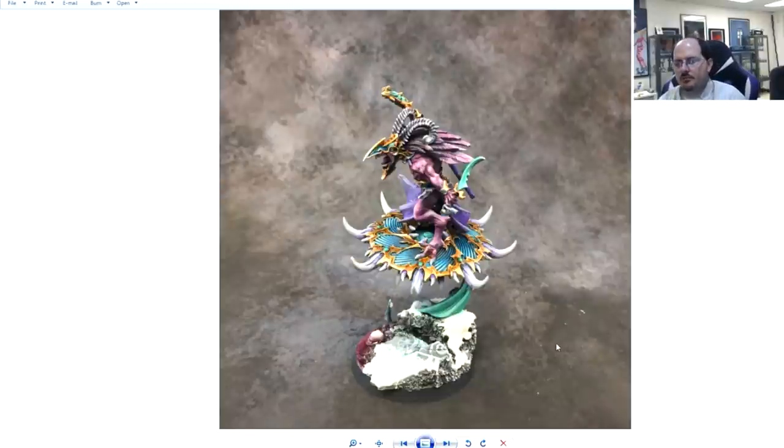This guy was for my Zinj army. And again, that army was done basically to tabletop standard. And here I knew what I wanted was for things like the skin to be really eye-catching. So by choosing to go with the color pink, which is this very bright, loud, eye-catching color, and then contrasting it with the blues and teals of Zinj, it gave this guy a lot more visual interest. If his skin had been blue, which you see a lot of Zinj painted, he would be a much less compelling figure.